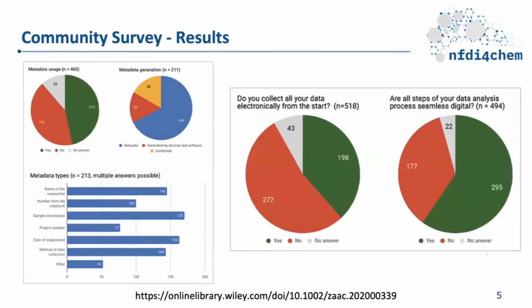So if you see some of the outcomes, or an analysis of the survey results, you find that in the majority of the cases there hasn't been a proper setup in place to capture all the data electronically right from the start, although there have been some efforts. There have also been quite a few differences in terms of what information has been captured, especially when it comes to metadata. Metadata is mostly captured by hand, where it could be captured automatically. This has opened up a few gaps in the process of data capture in the research domain.